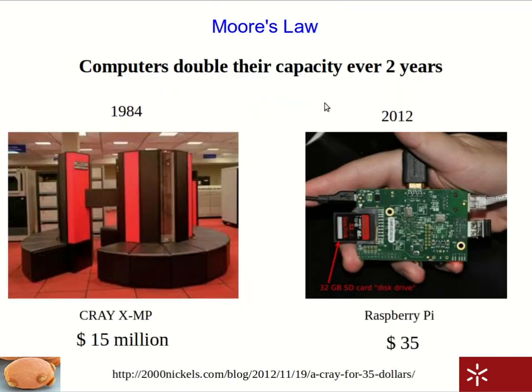To organize biological data, we have computers. These computers have developed at a pace that is difficult to understand, really. In the mid-1980s, a typical supercomputer, such as this one, the Cray X-MP, would cost $15 million, whereas a computer of equal capacity today, or now several years ago, is the size of a credit card and costs $35. This development is sometimes called Moore's law, and it means that computers double their capacity every 2 years, and they cost half as much.